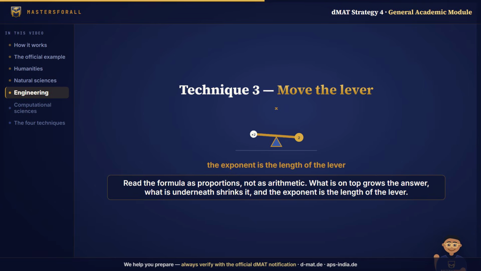Exercise 3. Question 2 asks, what could make the order quantity rise? Question 5. What happens if the ordering cost doubles? Question 6. What happens if the goods become more valuable? 3 questions out of 7 and not one wants a number. The answer to question 5 is root 2 because that quantity sits under a square root, half an exponent, half a lever.